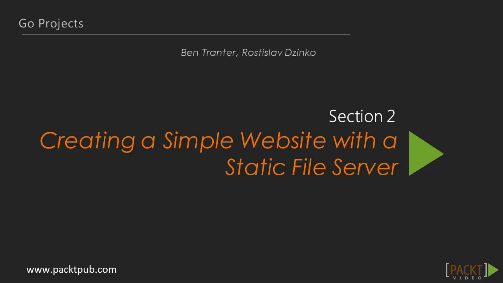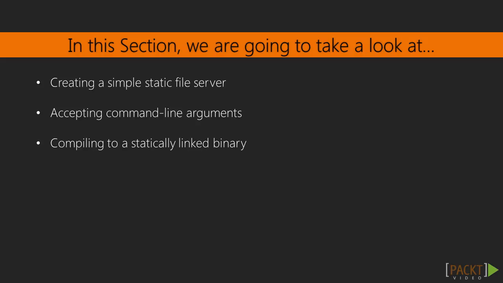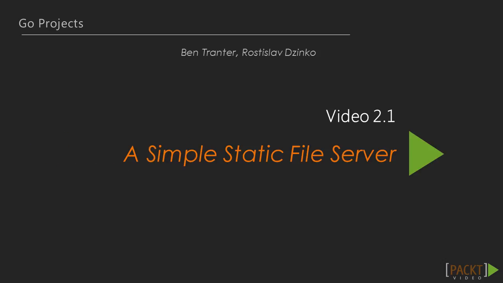what we'll be building. In this section, we'll cover 3 topics and introduce 3 packages from the Go standard library. Those topics are creating a simple static file server, accepting command line arguments, and compiling your code. We'll create a simple but powerful static file server with the help of the net/http package and the os package from Go's standard library. As you might be guessing, the net/http package is used for network input-output, including HTTP. The os package is an interface to the operating system functionality, and although the design is Unix-like, it actually works on any platform.